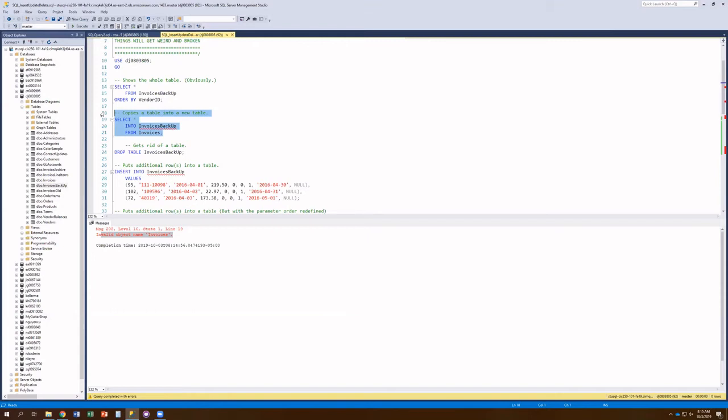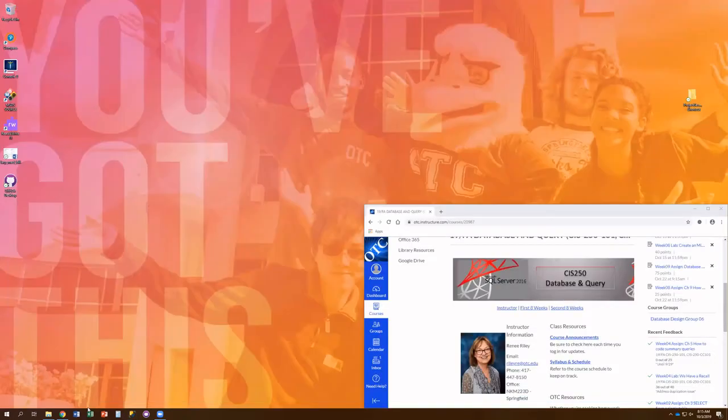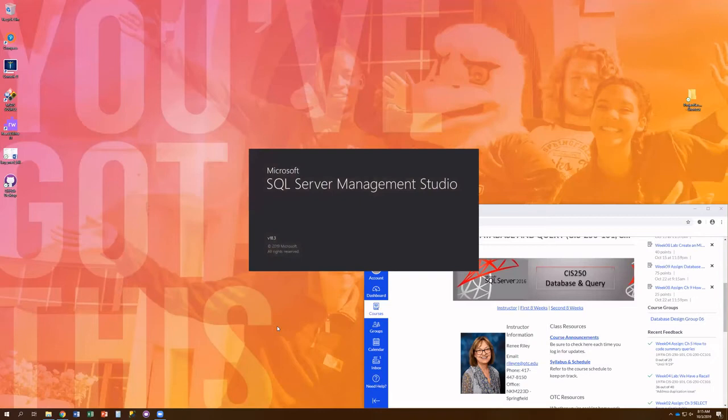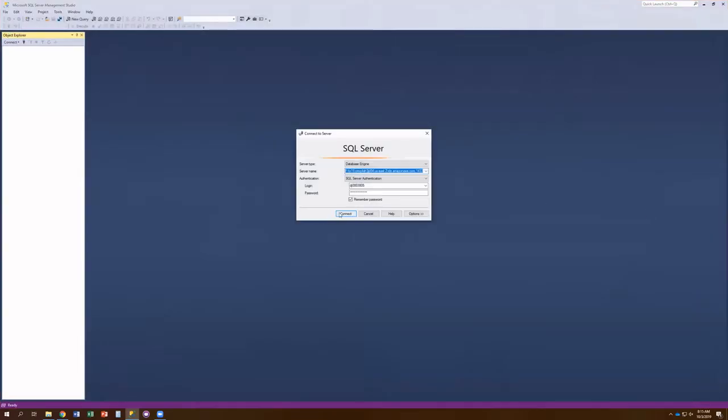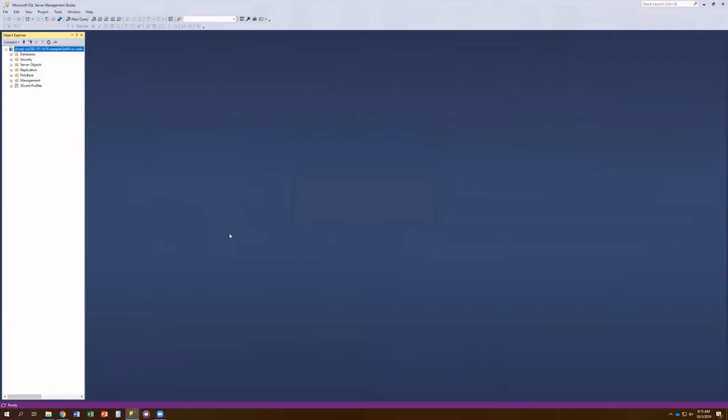So is your invoices table really there? It shows it here. If you refresh, is it really there? Looks like it's there. I would just restart SQL Management Studio, save that query first or copy it and paste it. Because sometimes, especially as we create tables and do these dynamic temporary tables, it can get very confused. So it's a good tool, but it's definitely not perfect.